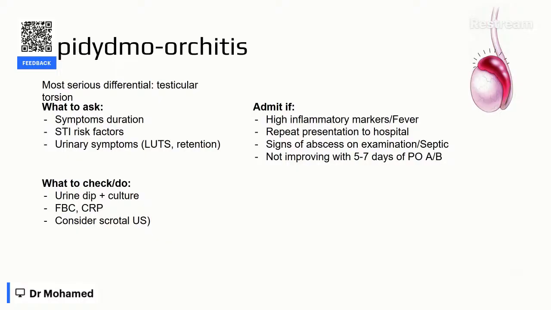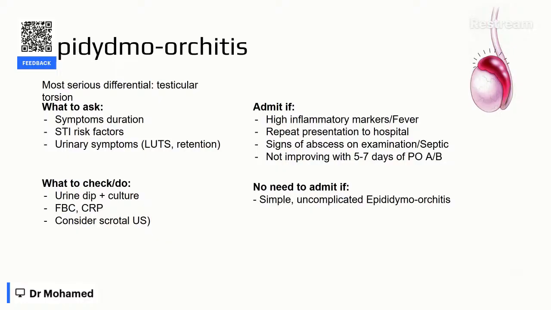If there are signs of an abscess, such as a hard swelling, or the pain is really quite severe. And again, if you've got these repeated presentations, then an abscess will be growing. If they're septic from their obs, then obviously that would be a reason to admit. And if they're not improving with a trial of oral antibiotics.